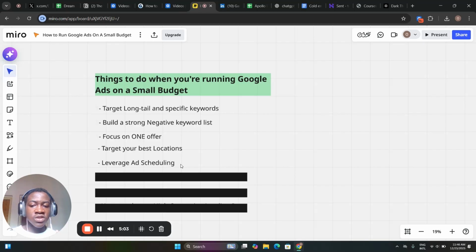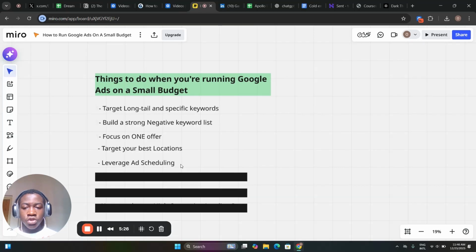So since you can't service in these areas, it doesn't make sense to be running your ads at those particular times of the day, because you won't be available to service these people. So it doesn't make sense to run your ads at that time, and it also saves you a couple of bucks during those times, because people won't see your ads, and also because you can't service them at that time.